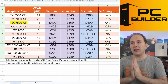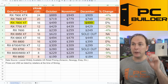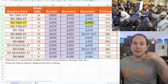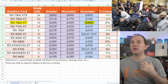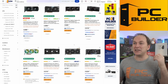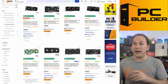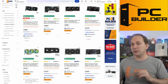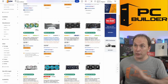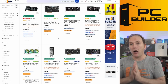Then we get to the 7800 XT, and quite honestly, it was just $499 the whole time. Very briefly, we got a coupon for like $20 off, but they were selling so quickly at Amazon that coupon just went away almost as soon as it was there. Kind of scary that their pricing algorithm is actually that good. It saw all of them selling out and it snapped it up. Right now, in fact, there's only really one or two models here at $499. Actually, this one just popped right back in, had been sold out until just a moment ago. But then the rest of them do get a little bit more expensive, although you'll notice no promo codes or anything really on these. I think these are being reset for potential holiday December sales.